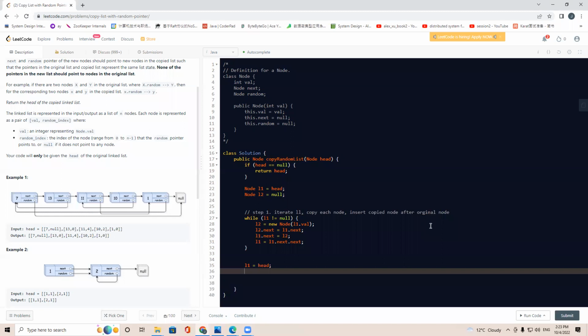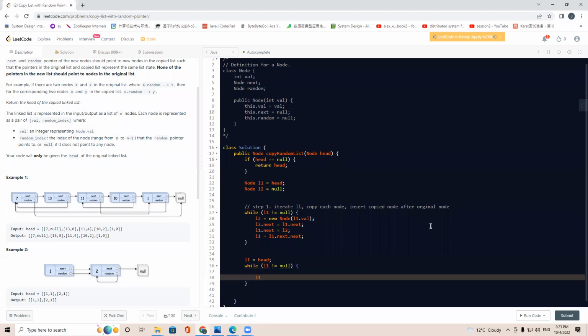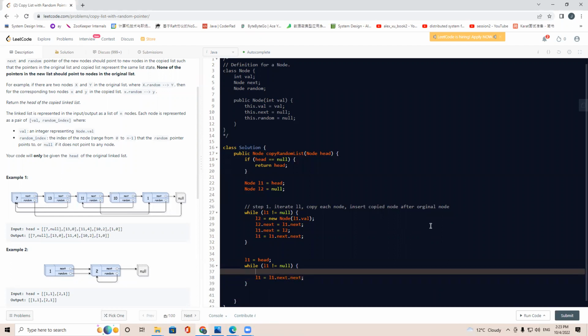Let me think. We need to update the random node. So I say while L1 not equal to none, L1 equals L1 dot next dot next, because we inserted copied nodes. So when we iterate, we'll have next dot next.